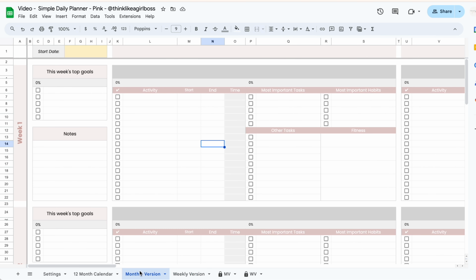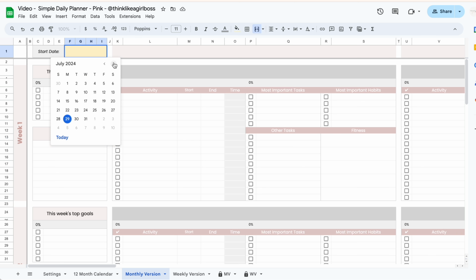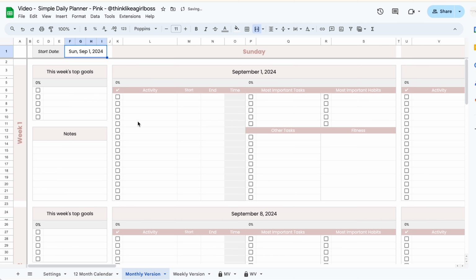And in your template, you will find these two blank tabs over here. These are just duplicates of the blank originals that I created for you. So you can start working on these ones if you like. So I'm just going to work on this one. And as you may recall, to get started, you have to set the start date. So I'm just going to double click on this cell and let's do maybe September. And this can absolutely be any day that you like. If your weeks start on a Friday, it can be a Friday, it can be anything you like.